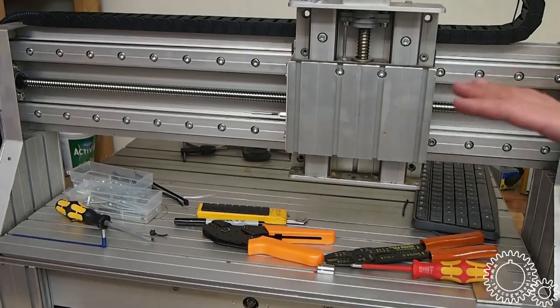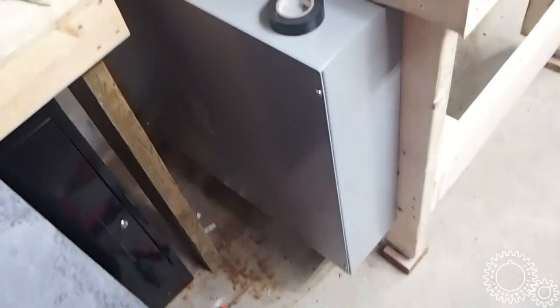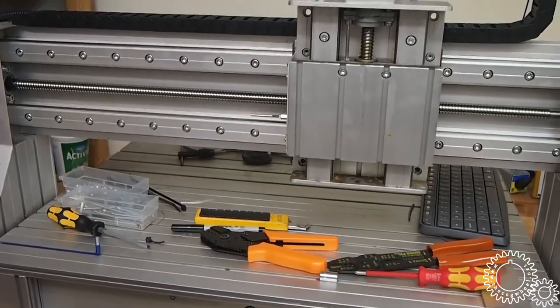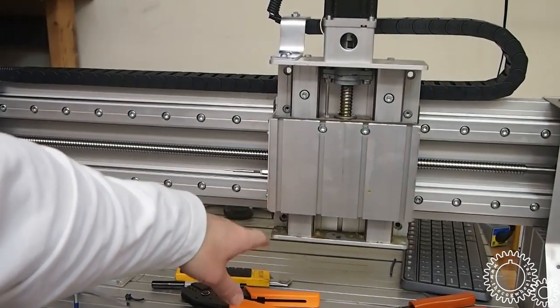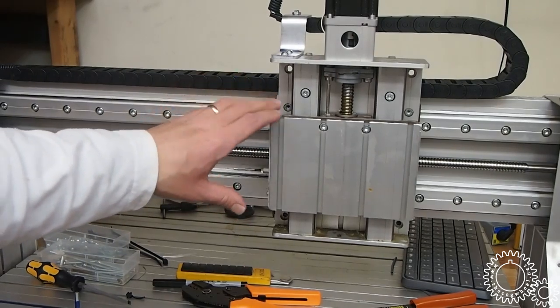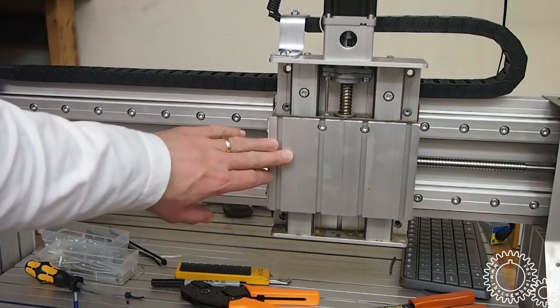Everything is mounted, the enclosure is all covered up, and I'll pop this off the tripod. And you just saw us boot up LinuxCNC, all the axes work. So I'm just gonna finish cleaning up these axes and some of the dirt that's in here from when I got it. I'm gonna put the covers back on, and then we're gonna go and build a spindle mount for the Makita router that I picked up.